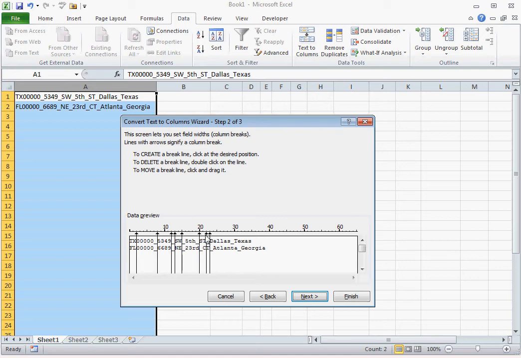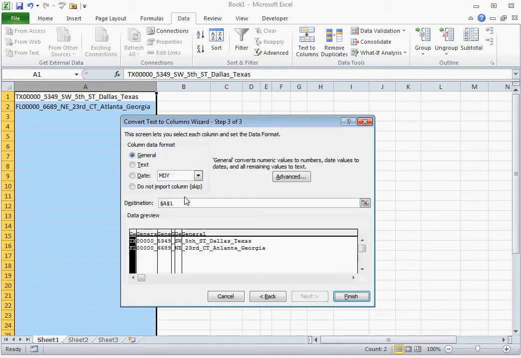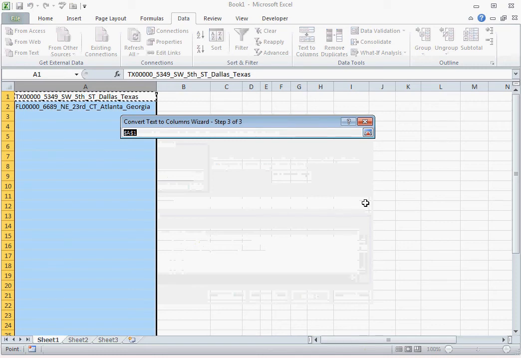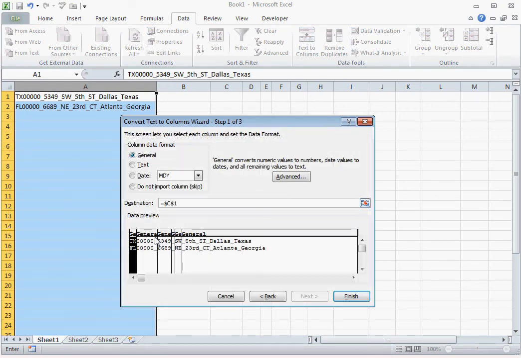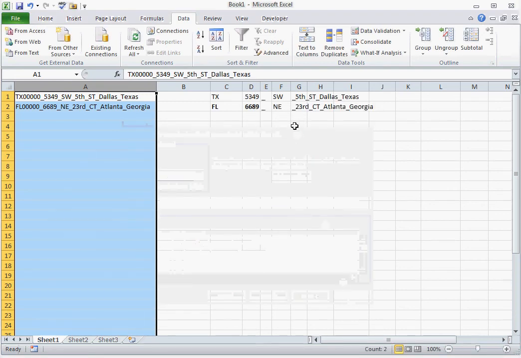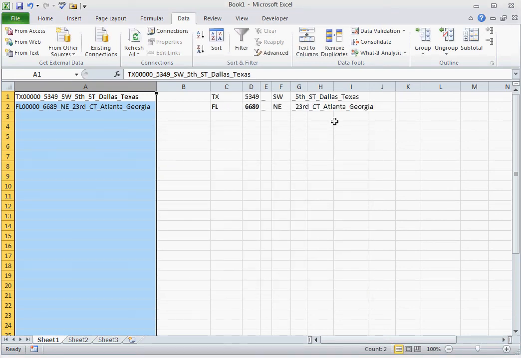And if you're doing multiple sets of information, say we wanted to choose C1 for our destination of our information, but say we don't want these zeros to be anywhere because we don't need them, we will select Do Not Import Column. Now this column won't be imported, and the rest of these will. So if we select Finish, you notice that everything has been put in here except for the one that we selected not to be imported. And in a logical case, this column probably wouldn't have been imported either because the information is not relevant.